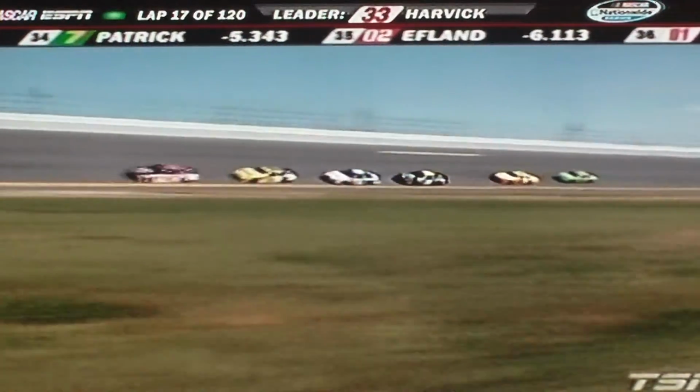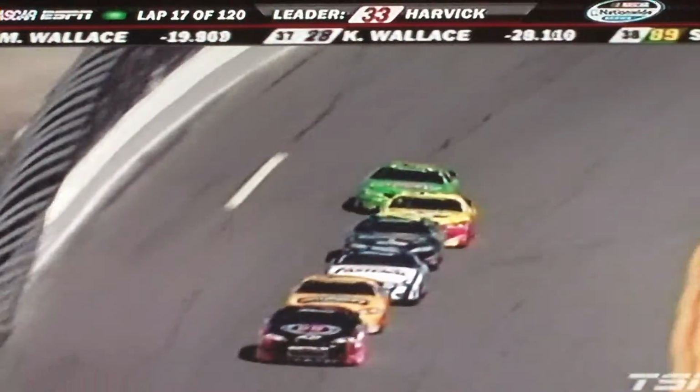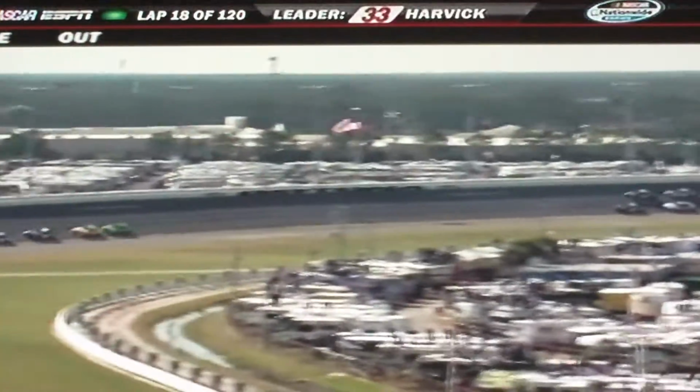So far, he's doing a nice job here in the early going. Well, he did a nice job last week also in the ARCA race. He came home third in that event. But he may get an education from Kyle Busch here pretty soon on the aerodynamics of Daytona. Yeah, and it's a learning experience for him, too, to be in this. He never had a car this good in this series, so that's going to help his learning curve even more. So we may see things that we may say, well, that might surprise us a little bit because of what we've seen from him in the last couple of years, but you get in good equipment, you can show a lot more. These 6 cars have checked out on the rest of the pack by 1.2 seconds.